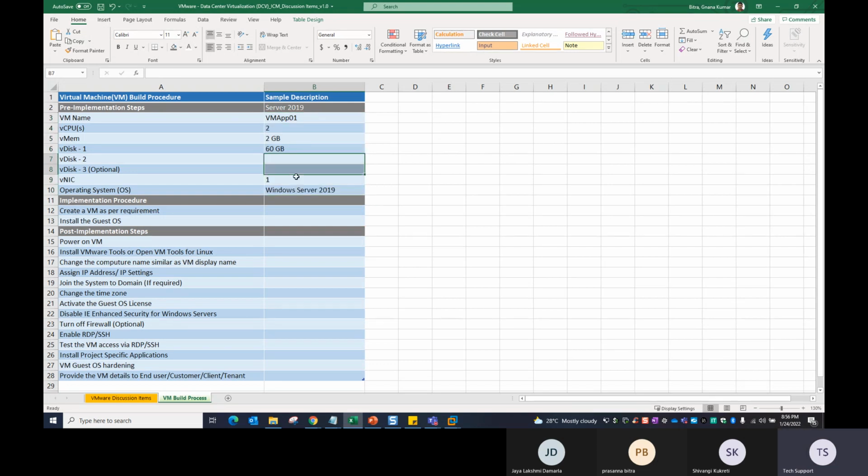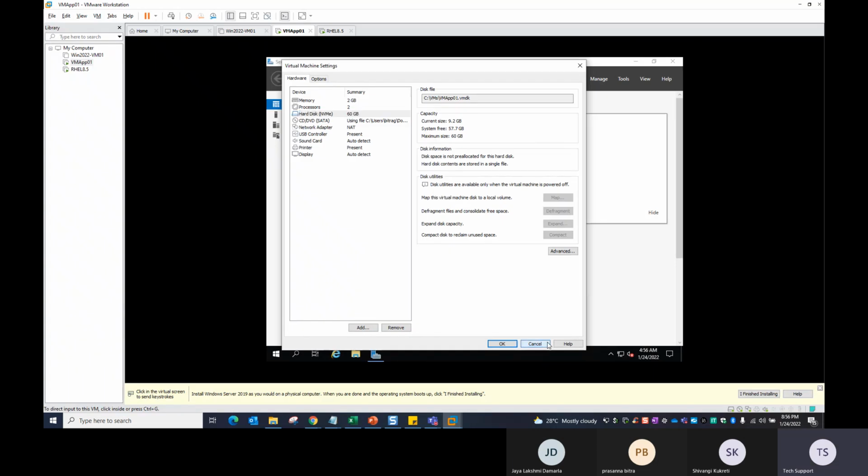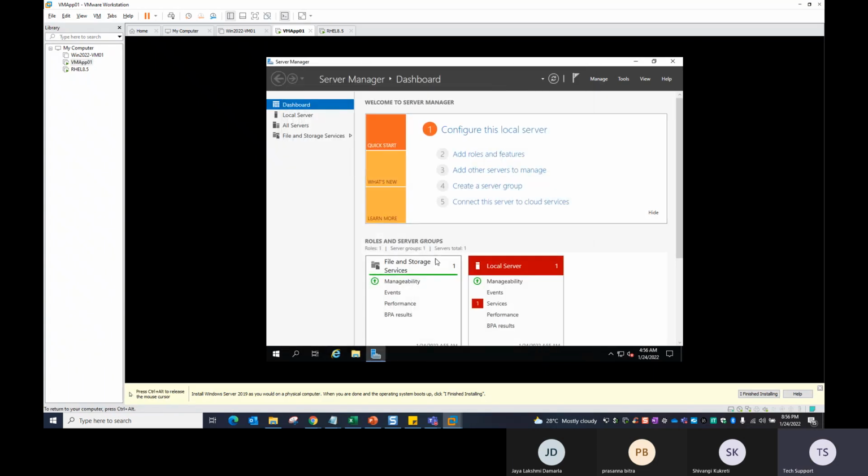This is what you need when you are working in the office environment. The virtual machine creation as per the requirement we already did, so this is done. Installing the guest OS is also done, and the VM is already in the power on state. Installing VMware tools is the next step. So now we'll start installing the VMware tools. Whenever we install Windows Server, by default the Server Manager widget will open. Just close this widget, and there is no VMware tools here. Normally, if you have VMware tools, in the right side corner we'll see the VM tools icon. So there is no icon.